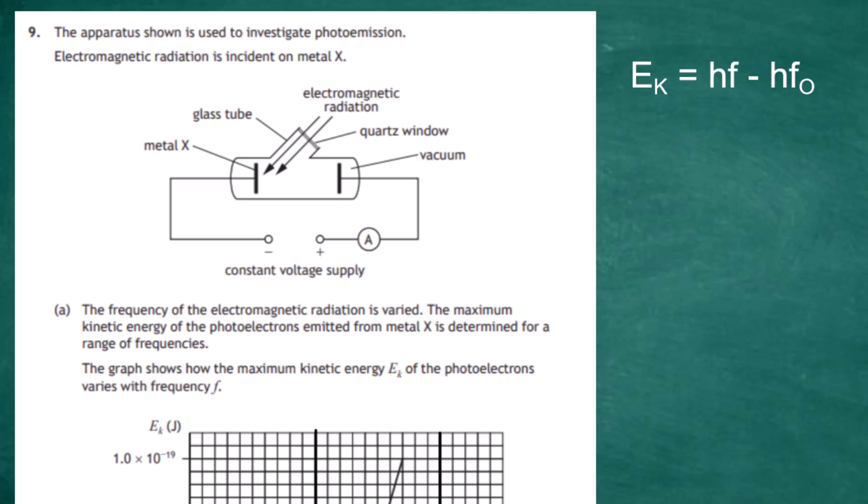Just a quick reminder, there's the little equation. Ek stands for the kinetic energy of the photoelectrons—the emitted, ejected electrons. hf is the energy of the incoming photon that strikes the metal plate releasing the electron, and hf₀ is the work function, the minimum energy needed to eject an electron from the surface of that metal.